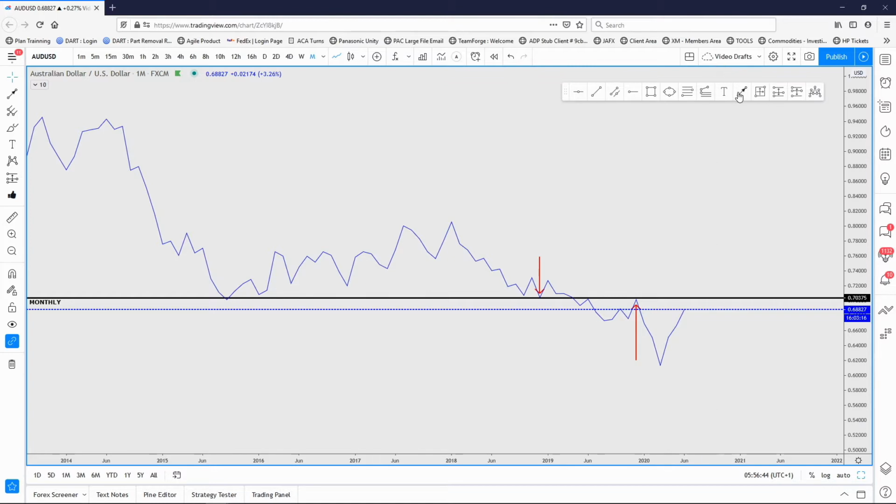So again, you can see that it came and touched this line that I put from the bottom, and then it came and touched this line from the top. And that's as simple as it is. So just find 2 points. You don't have to go back and find all the points. I just want you to find 2 clean points that touch from the bottom and then touch from the top. That's it. And that's what a valid support and resistance line is.